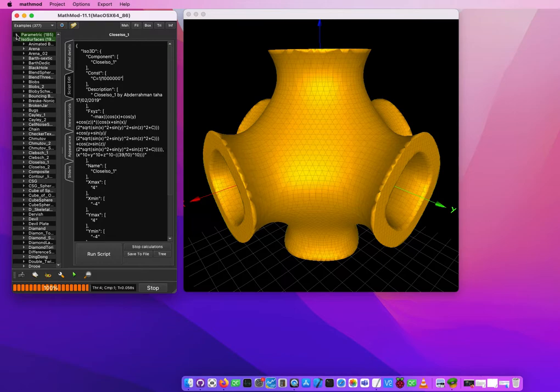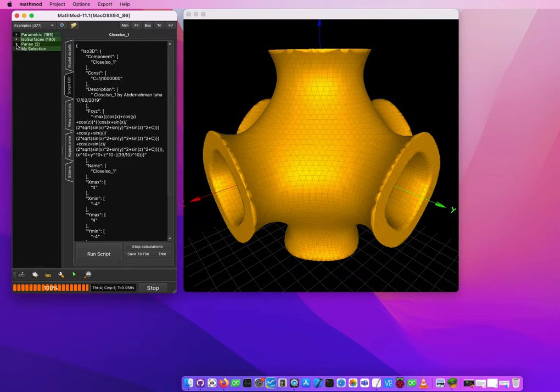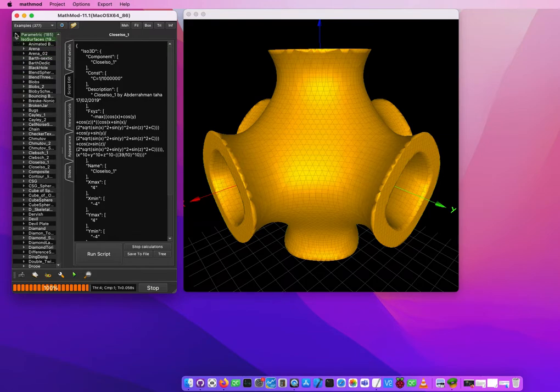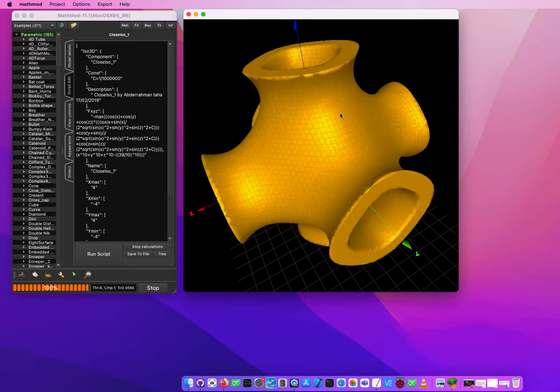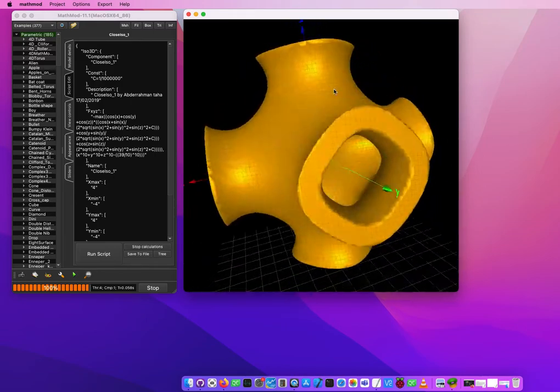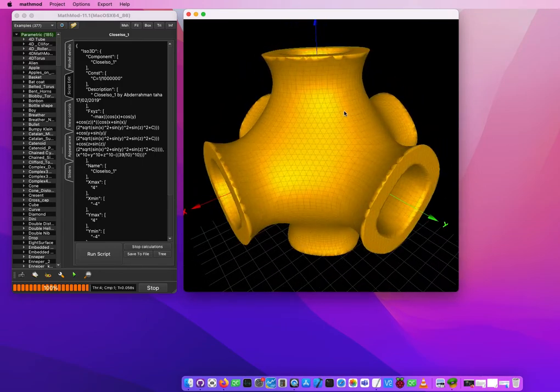So here you can see all the MathMod's integrated scripts. And here you can see that there are 377 integrated scripts. By scripts, I mean the objects or a collection of objects that you can see in the right window.